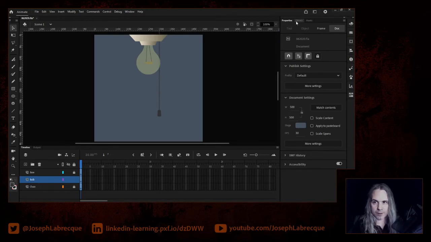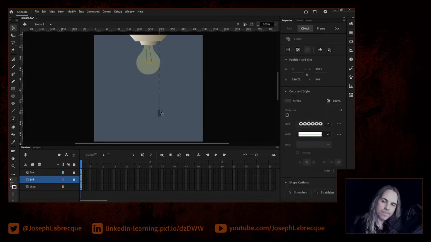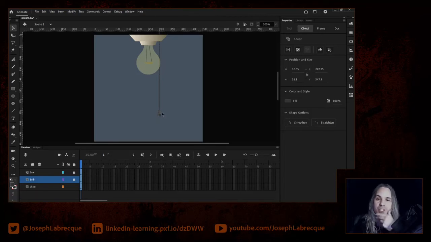All right, let's go into the chain and just create that pull chain. And the pull chain itself is like, I'm trying to think of how I want to do this, because I'm going to do the pull chain differently. I'm going to actually try to use some inverse kinematics animation on that and see how that works. It might fail. I'm not sure. But yeah, that's okay.